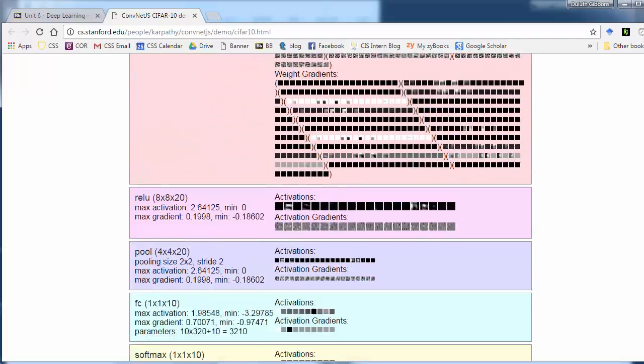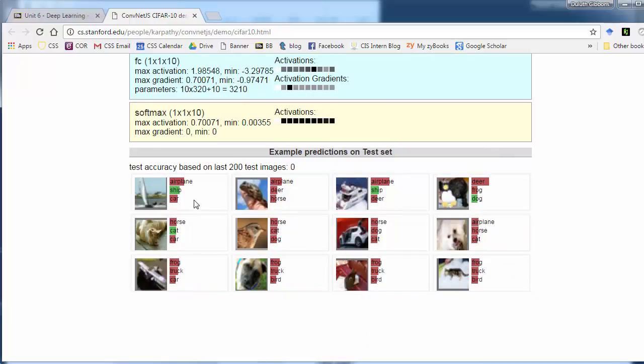It also will show some predictions. At the very bottom, it'll show the last 200 predictions. So it looked at this image, and this shows that it thought possibly it was a car or a ship or an airplane. An airplane, since this bar is larger, is most likely. So it predicted this was an airplane. The green actually shows what it is. This is actually a ship, which is second place. Again, it looked at this and thought it was either an airplane, deer, or a horse. It's neither of those, so it was wrong. And again, we haven't trained this much, so it's not very good. Eventually, hopefully, these networks will get better at these sorts of things.